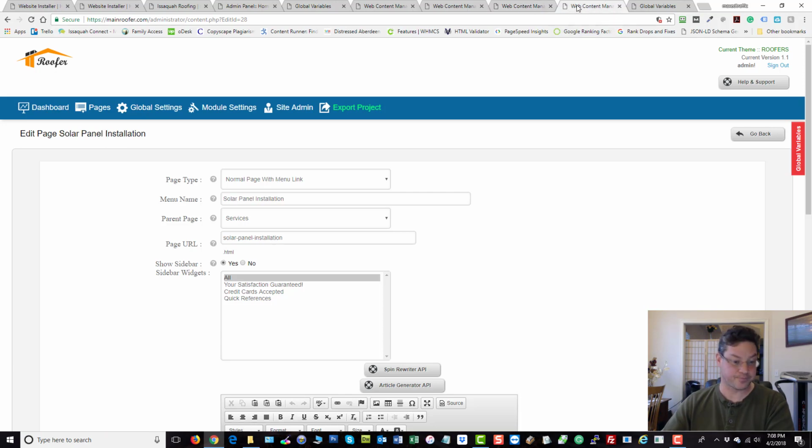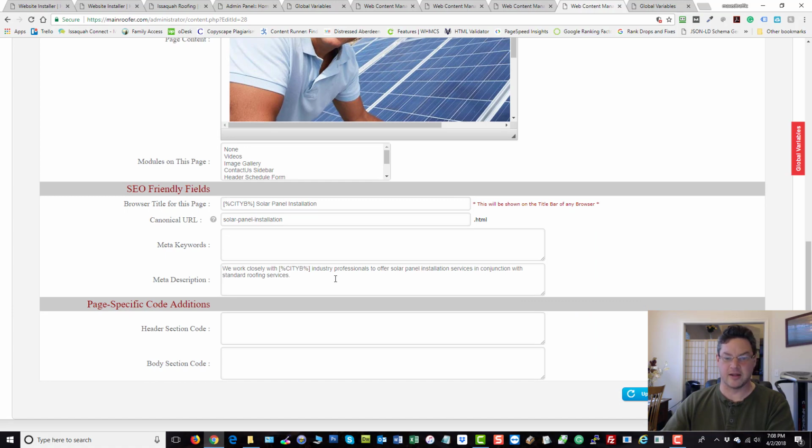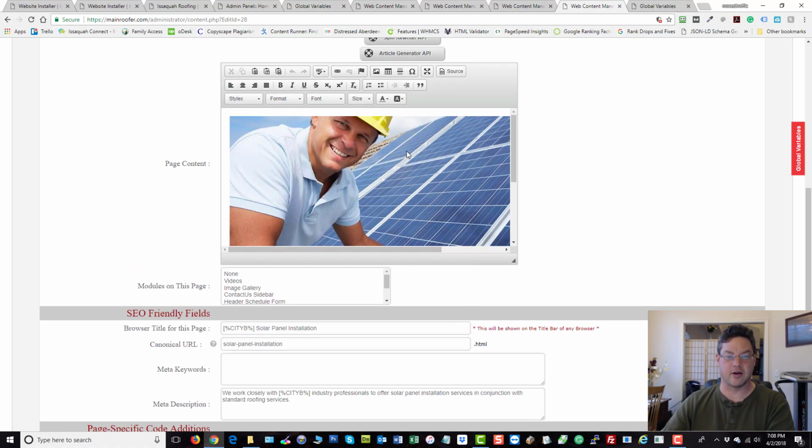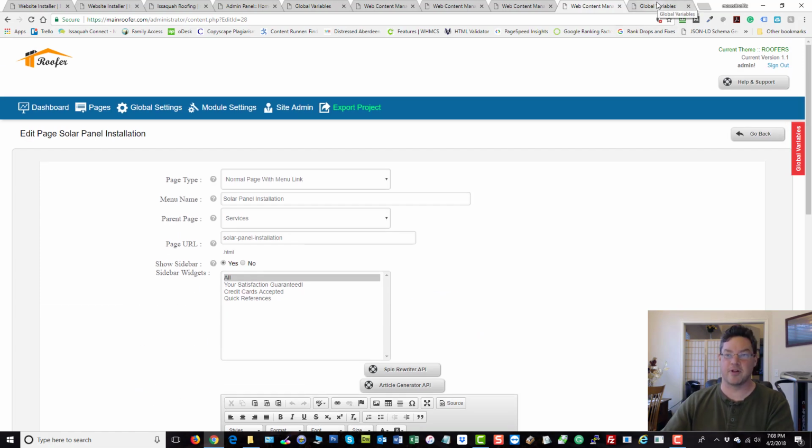Okay, so anyway, and then solar panel installation, same thing. I'm just showing you I did it on the different pages in a very simple way, and I could always improve upon it anytime I'm ready, okay? Anytime I feel like improving upon it. I can do it after I run the project out. That's what's new and cool.